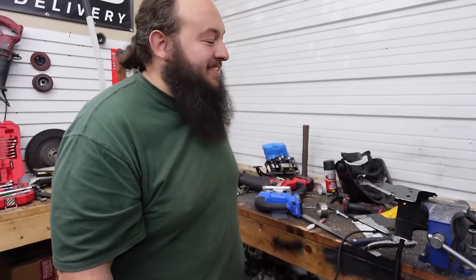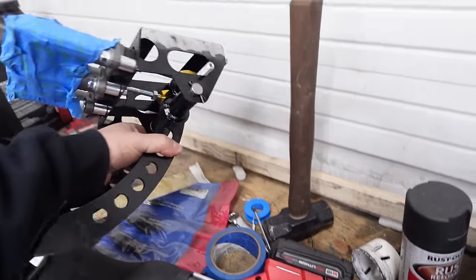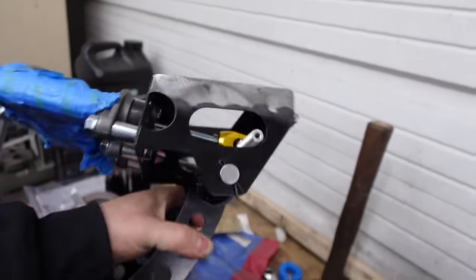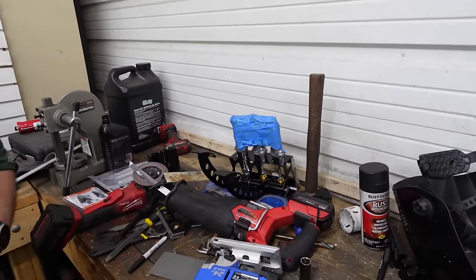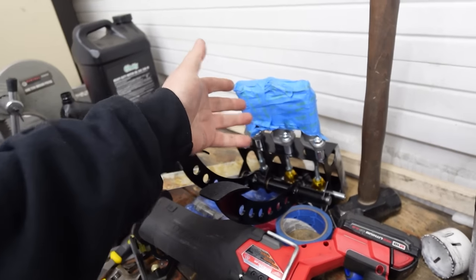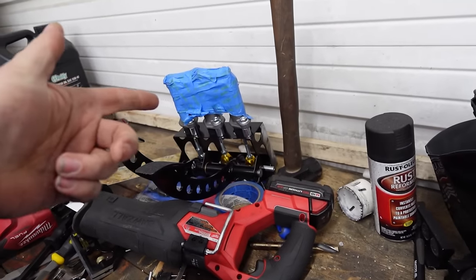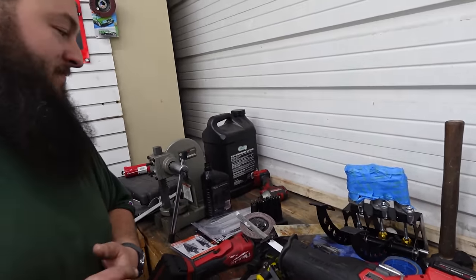Either way, we ordered this OBP hanging pedal assembly. Getting ready to try and modify this to fit it in the Volvo. Pretty cheap. In fact, cheap enough that I'm welding to it. Unfortunately, they also make these masters, and like I said, unfortunately, they don't fit. We had to space them out, as you can see. I don't know why they'd make masters for their pedal assembly and they not fit, but it is what it is.